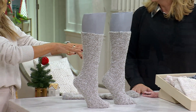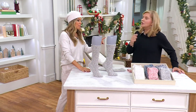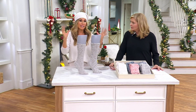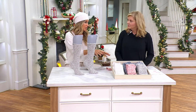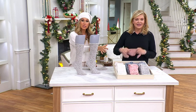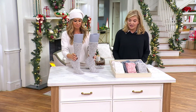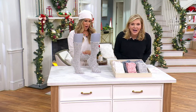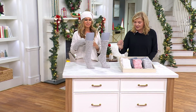First time you're seeing a set of four — we did a set of two before, but never four. When it comes to gifting, especially this time of year, our socks are where a lot of people start with Barefoot Dreams. With the cozy chic, it's $12.50 a sock. Since Friday when it was introduced, $11,000 in sales. So if you're thinking about this, you're on the right track, because everybody else is.